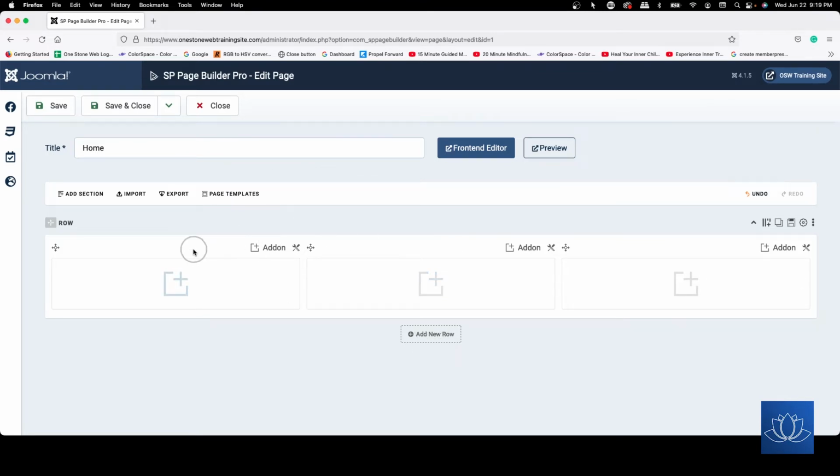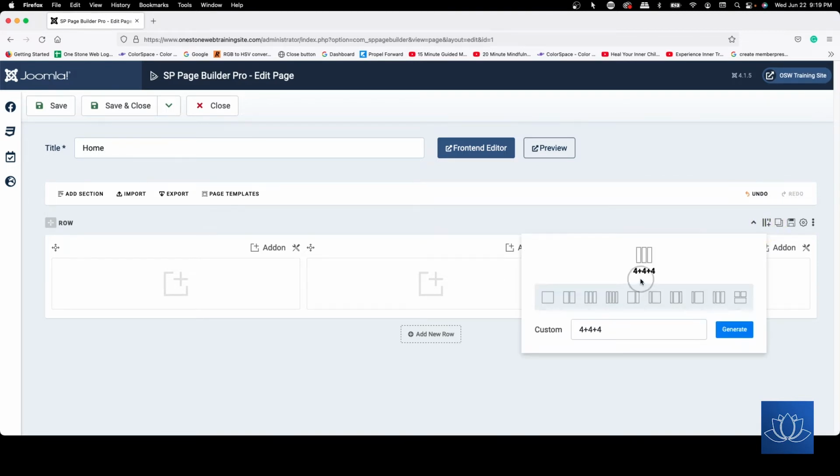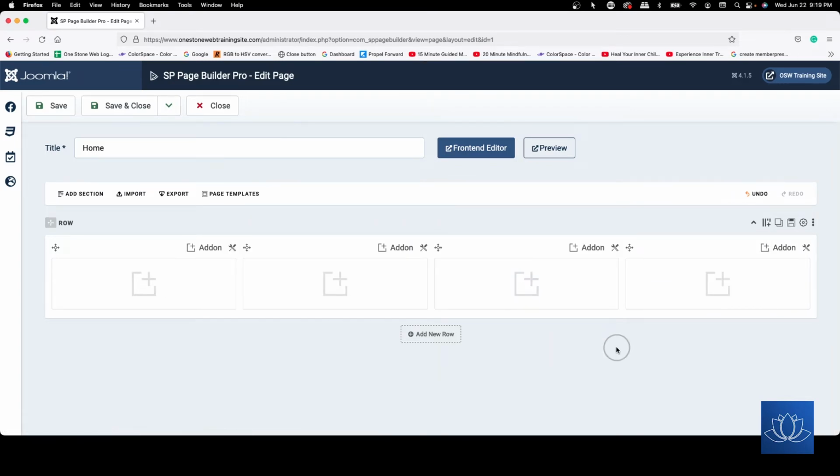But I just wanted to start here to show you the structure of how it's laid out. We'll see all these on the front end as we start adding add-ons in our next tutorials. But basically, you have a couple things here. This is the columns that we just created. Suppose you don't want 4, 4, 4. You wanted actually 4 columns of 3. If you click on that, lo and behold, it becomes your 4 columns of 3.